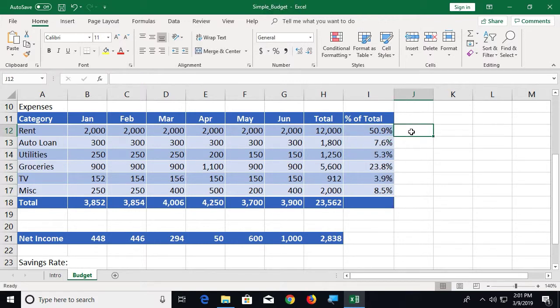It looks like we're done, but we left out a really important expense category. We're paying a lot of money to other people, but we're forgetting to pay ourselves. We need to add a category for savings.